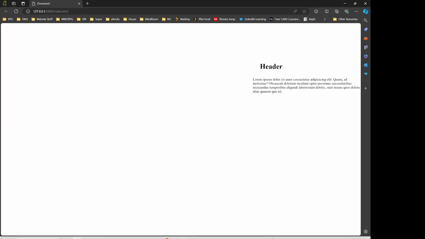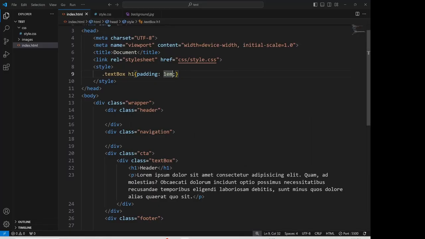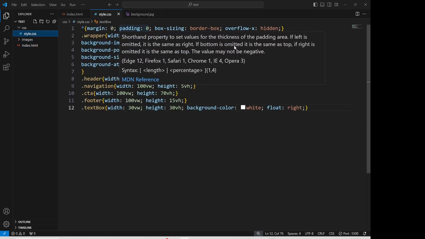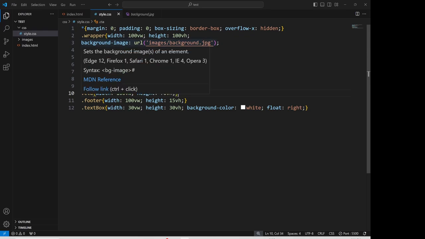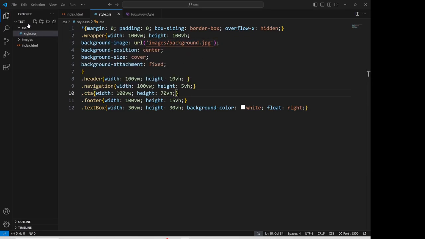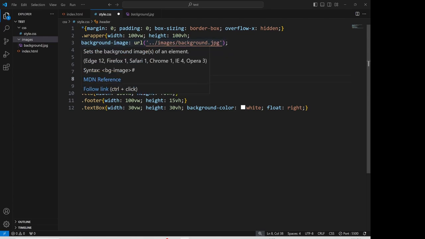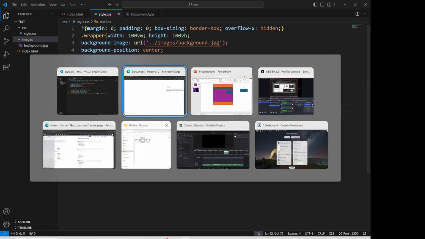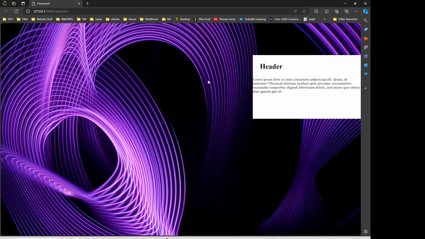Okay, our text has moved here, but notice our background image has disappeared. This is because we've put the styles into a subfolder. When it comes to here and it's reading this images, the images aren't coming off CSS. We've got to go back from the CSS folder to the root folder, then in images, and then we'll find it. To go backwards in a folder, you put in dot dot slash, okay? So then the system says, I've got to go back to the root folder, look for the images folder, then I'll find the background image. If I save it, alt tab, now we have our image popping up.